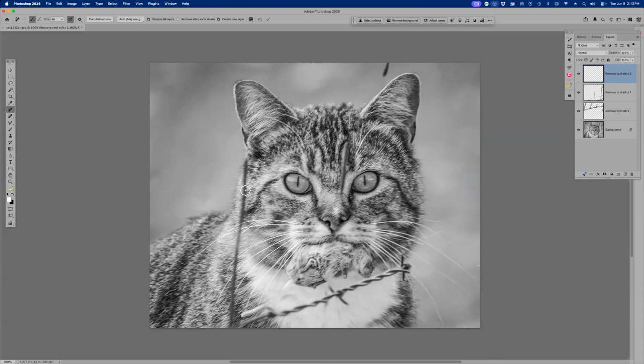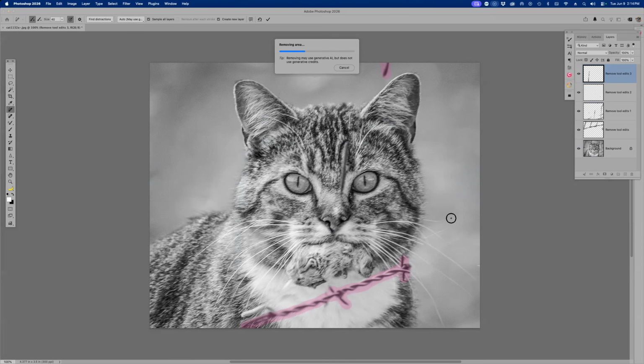On the left-hand side, you've got this dark one going down. So if I click on the top, hold the shift key, click on the bottom, it makes a straight line, just like when you're using a brush. But if you've ever used the clone stamp tool, it takes forever to clone stuff out. We're done in, what, a minute and a half?